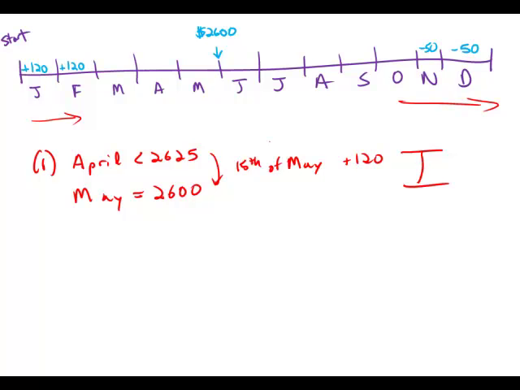Now forget about that information. That's useful information, but forget about it for the moment. Let's focus purely on statement number two. Statement number two tells us that the closing balance of Carl's account at the end of June was less than $2,675.